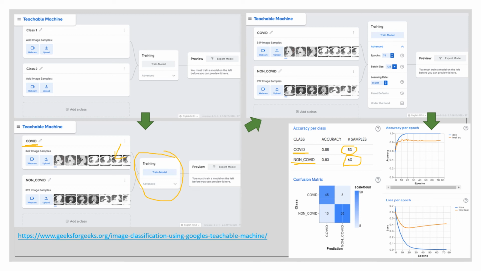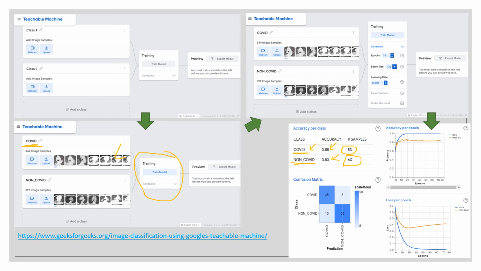If they have COVID-19, then through the CT scan I can confirm it is a COVID-19 case with an accuracy of 85%. For the non-COVID-19 case, the accuracy is 83%.